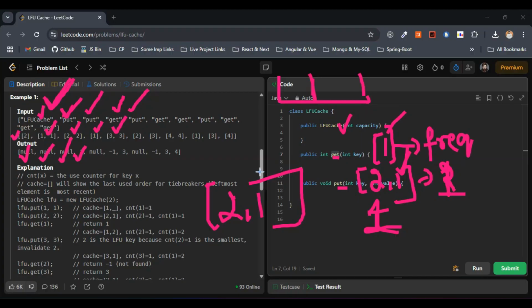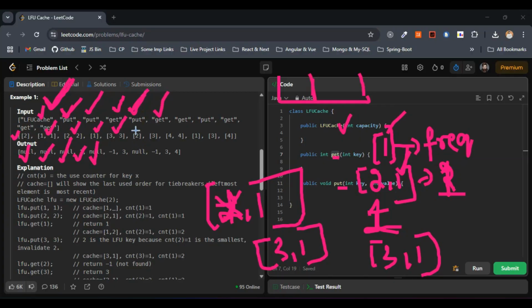The least frequently used is 2, and we will insert 3 comma 1 in that place. Now we have 3 comma 1, right? Again the return value of the put operation is null. So this is fine. We have completed the put operation.